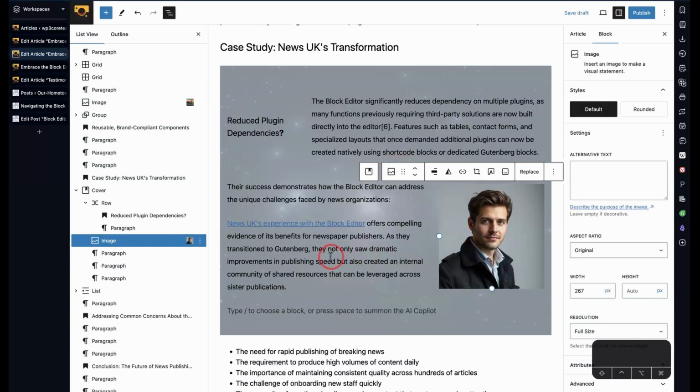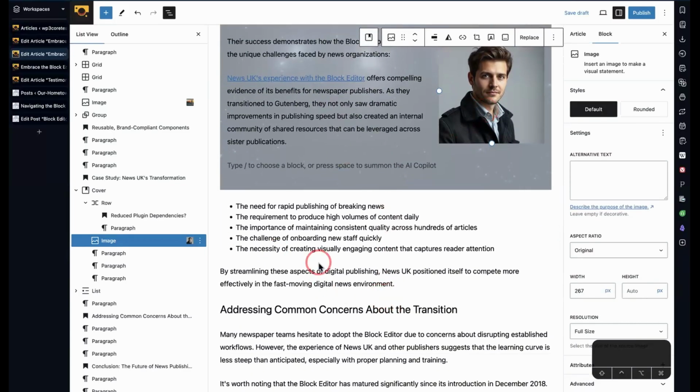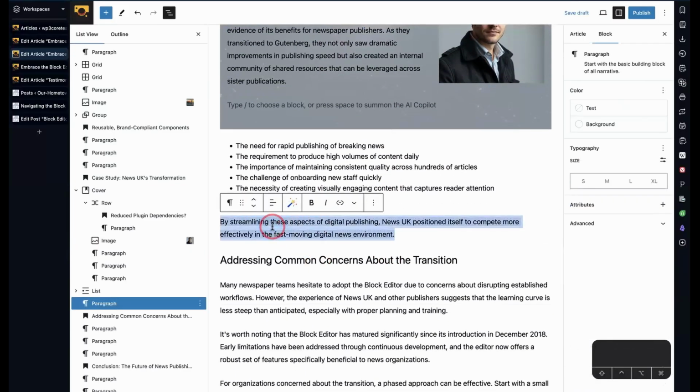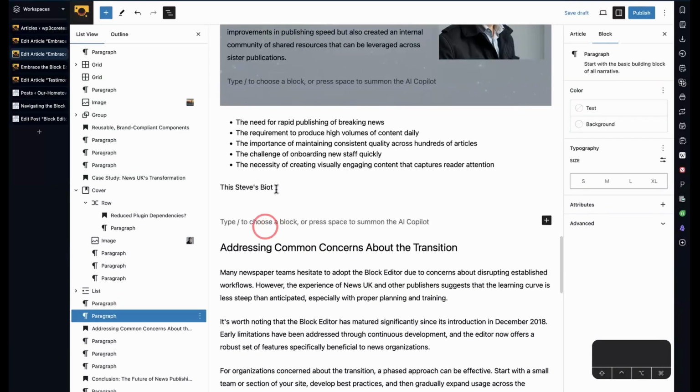Now I've got another thought for something like this. We usually have editors who put mugshots of their reporters or their journalists. That would be perfect to highlight their work. Like at the beginning, this is written by Tom Smith, and have a little bio and link it back to the bio page or something fun like that. I can foresee that being really useful. Exactly. Imagine this is Steve's bio.